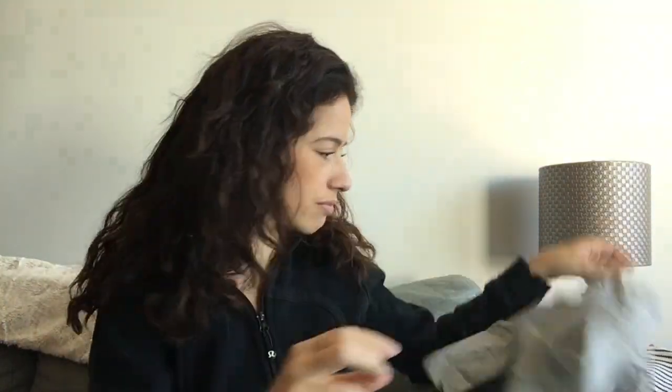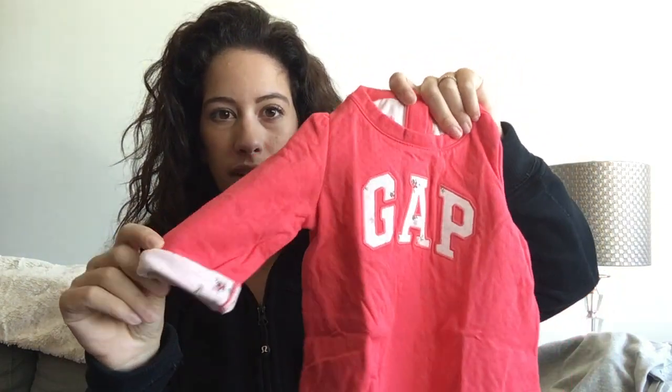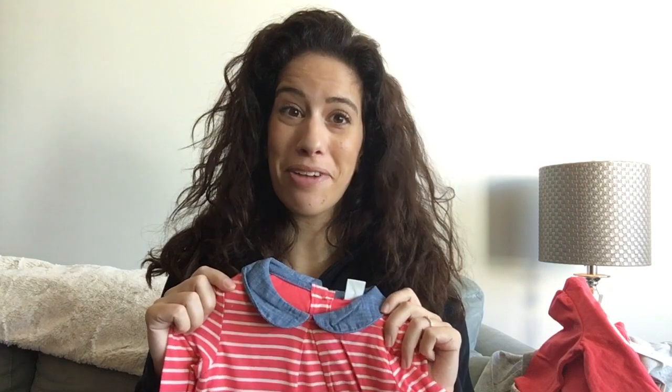You guys know I love coral and red colors on her — I think her complexion carries this color really well. So I got this sweater; it was on clearance and it's 12 to 18 month size. It's got a cute little rolled-up sleeve, the inside pattern is adorable with florals, and it says 'the Gap.' What I love about it is there's a button so you can put it over their head really easily if they have a big head, which Emma does. Super cute shirt.